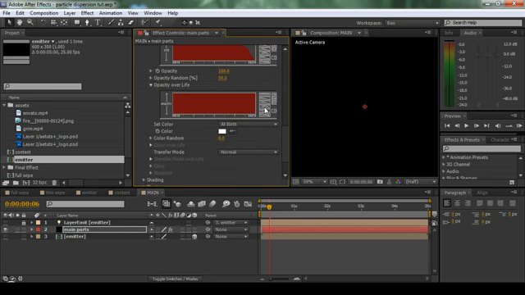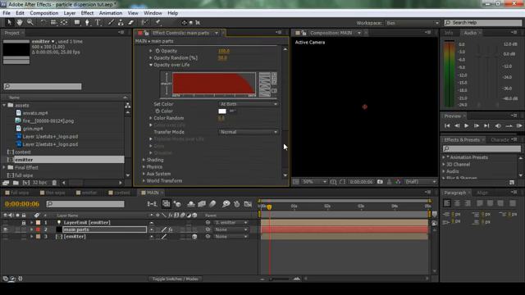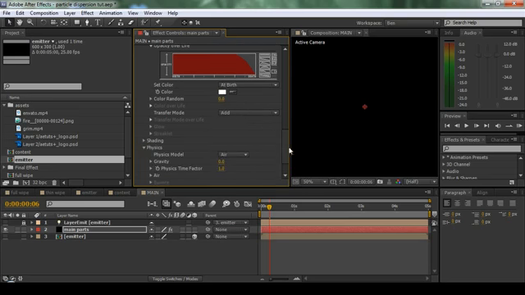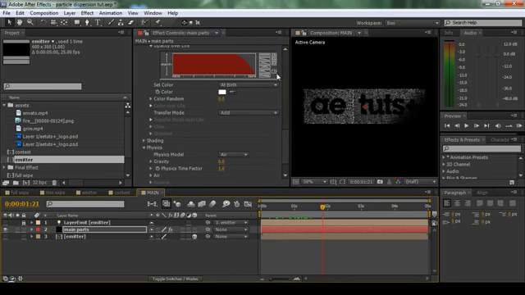and opacity over life, same thing again. Choose that preset there and draw a curve. It just sets it up and makes it look a bit nicer. Transfer mode, we'll set it to add, and under the physics tab we'll just scrub this so we can see what's happening. So you can see I've got our particles being born as the wipe's happening.